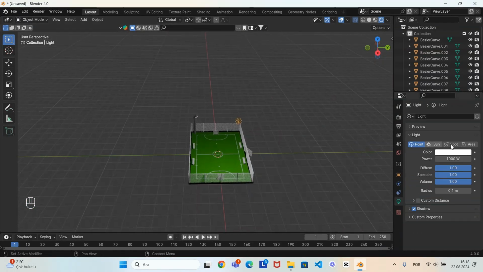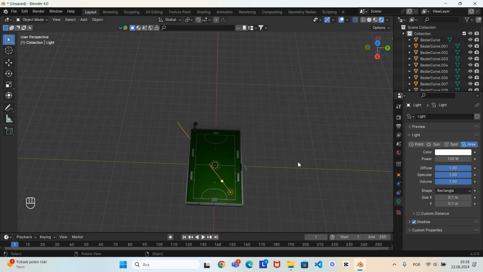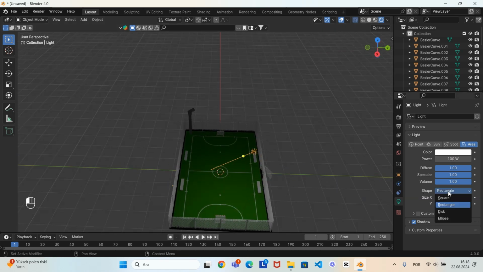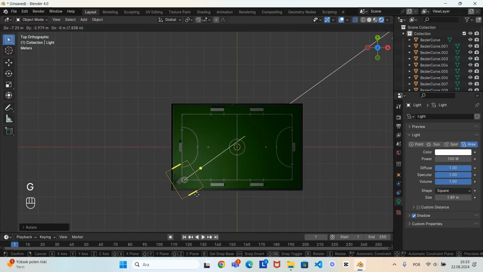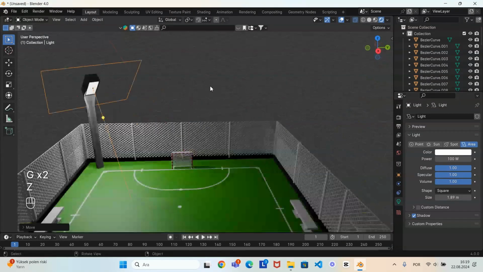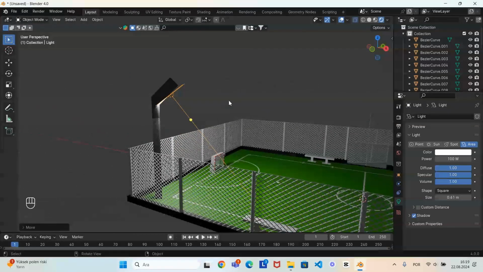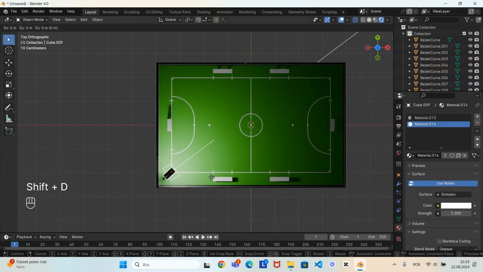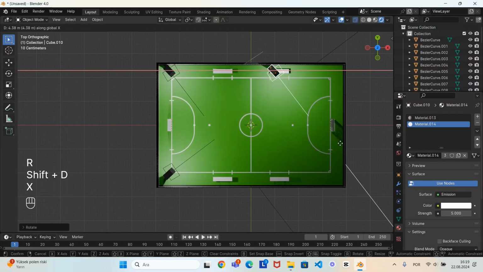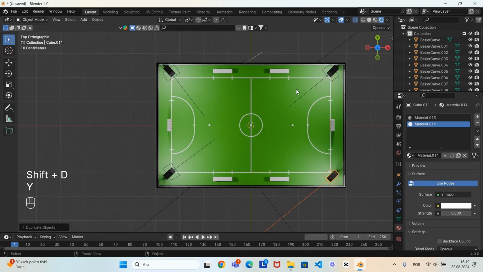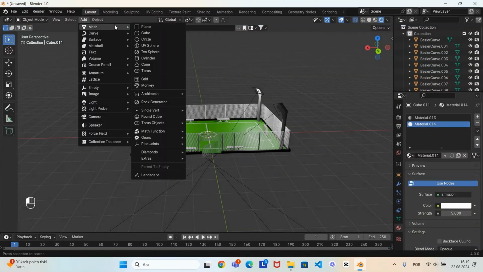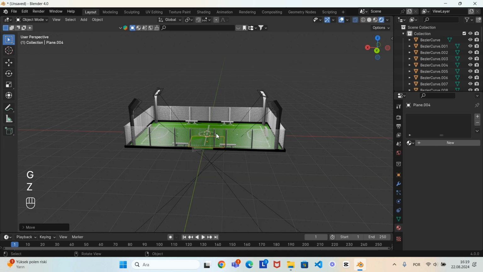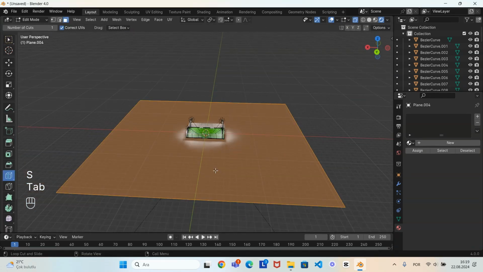and then go to viewport shading, and then turn this light into area, and then make the power 100, change the rectangle to square, and then make it size, and then rotate it at the z-axis, then put it the light. Then duplicate the light. Our lights are now done, so I'm just going to add that black thing that I add in every video.